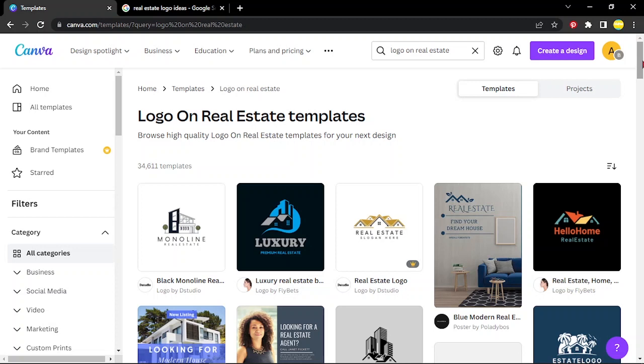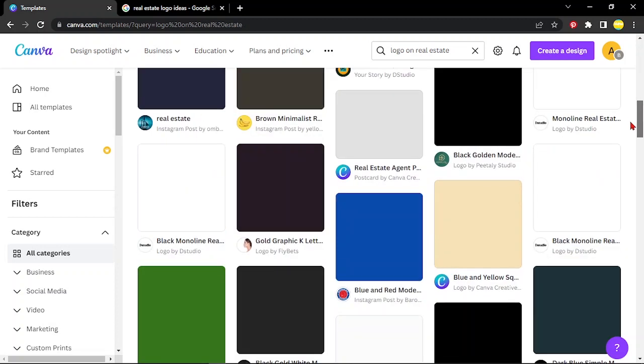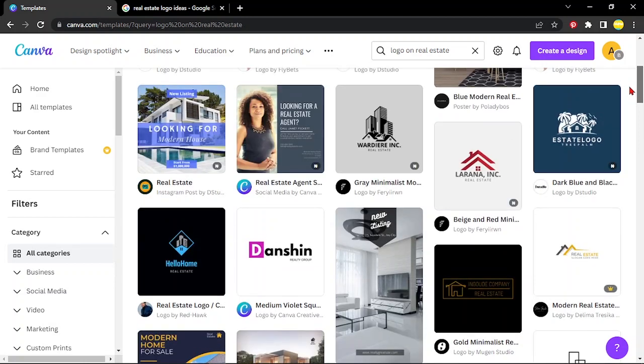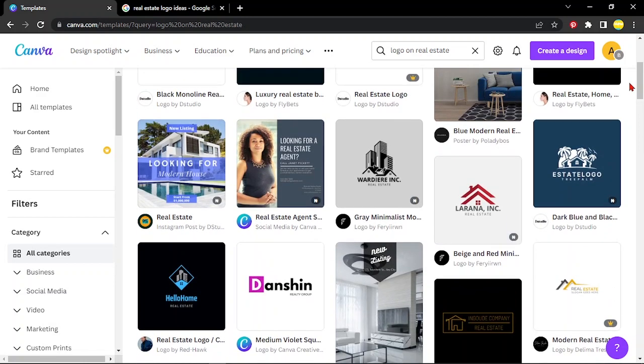It's very stressful, so I would advise you to use Adobe Photoshop or CorelDRAW for that. This gives you loads of templates that you can maneuver.